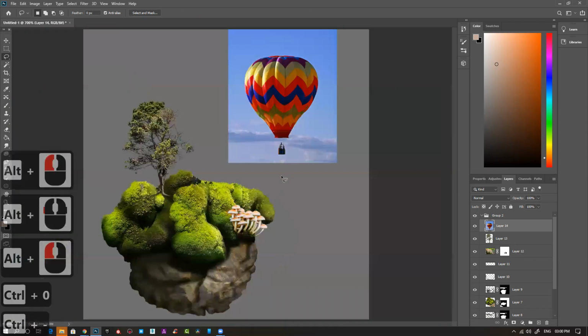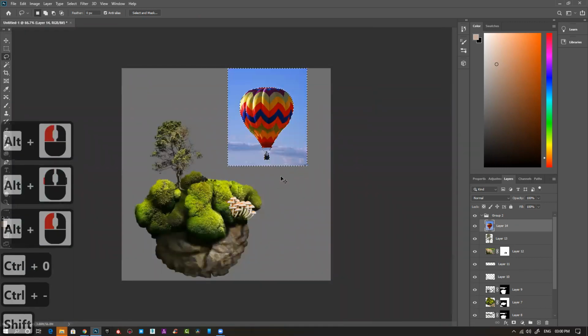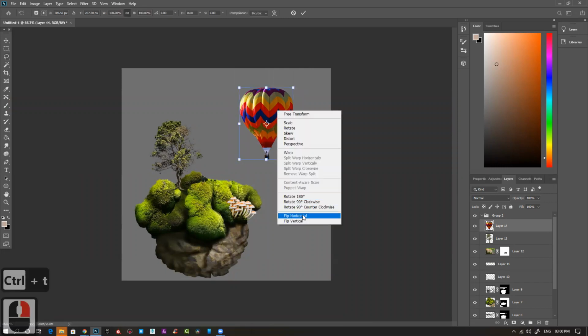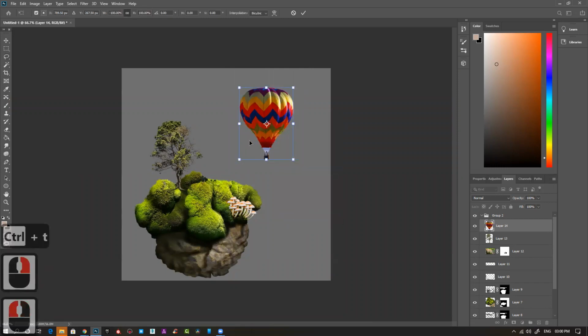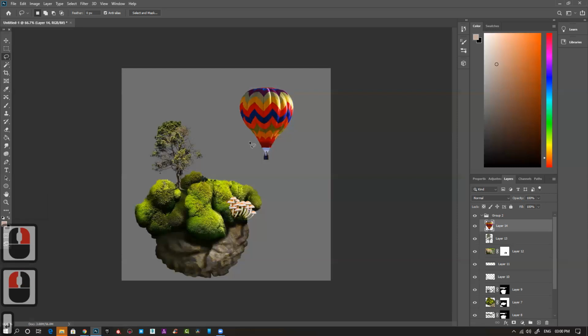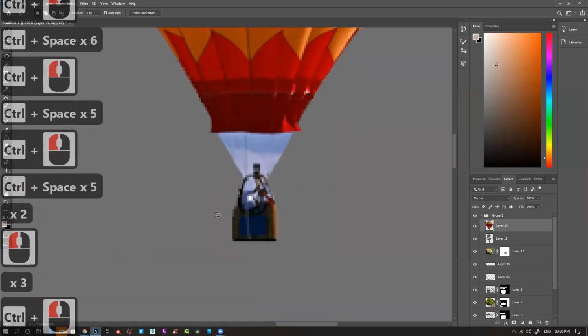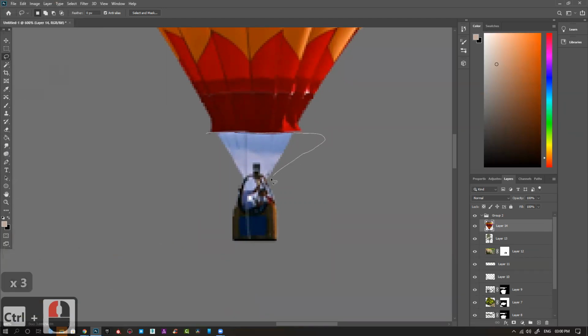Just take a selection, Control-click, delete. Then I can just continue placing. Or you can see the direction of the light is different, so I can simply flip it. And in between, all this blue is not required. So if I want, I can simply delete it.